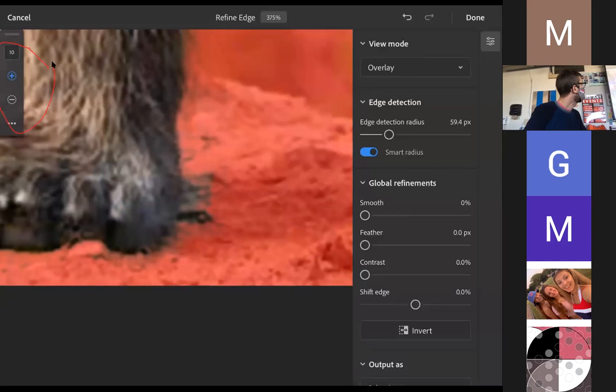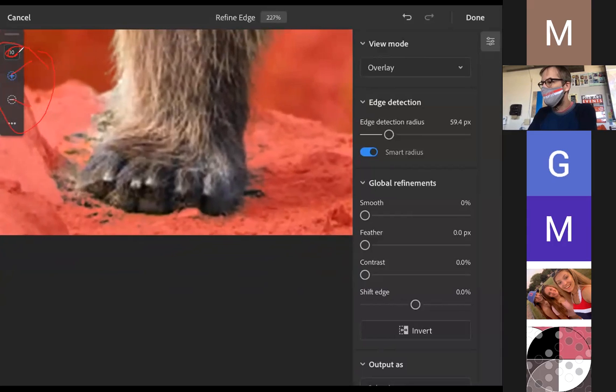So on this side over here, these tools allow you to add to your selection, add the mask, or subtract the mask here. And then this guy right here is the size of the brush that you're using. So I'm using a pretty small brush. And I'm going to say, let's add a little bit of mask right here. And it takes a minute. Like you can see it sort of flashes here. And I'm just sort of gently putting my finger on there and making it go.